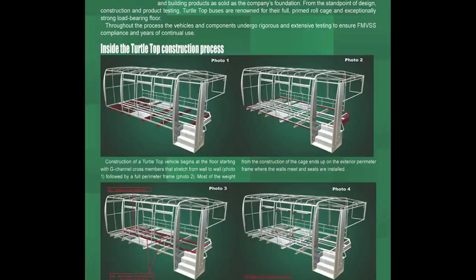My number one reason for wanting to go with the Vanterra body style is that the rear is built like a bus and it's built to government standards for rollover protection. If you have three people, one of us has to ride in the back and I'd like to have this extra protection for my family. Otherwise I'd stick with the box camper where both individuals can ride up front and be protected. That's my number one reason for wanting to make this choice — besides having a few extra feet, which would be nice.